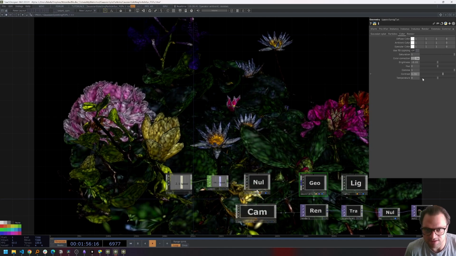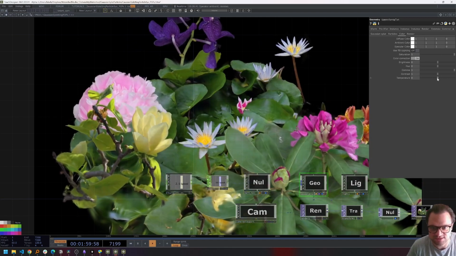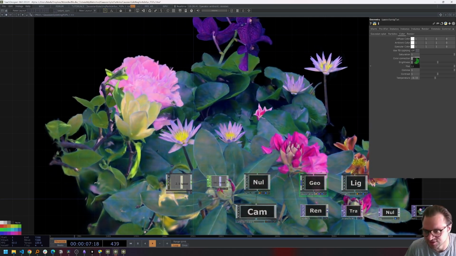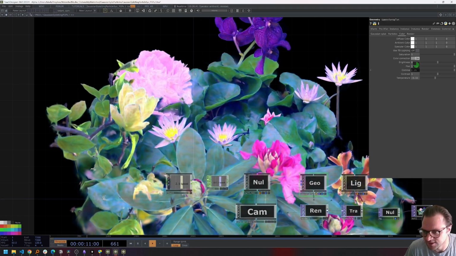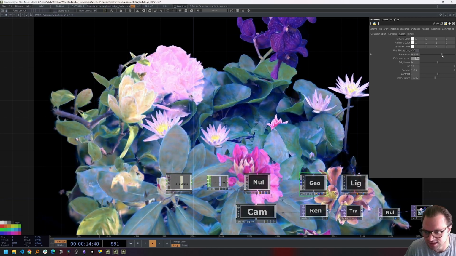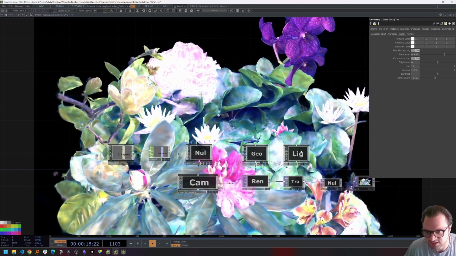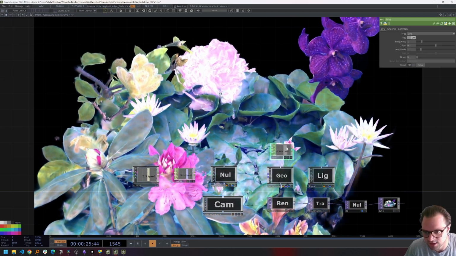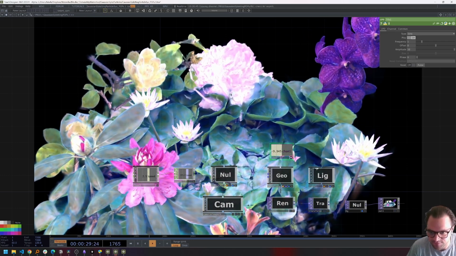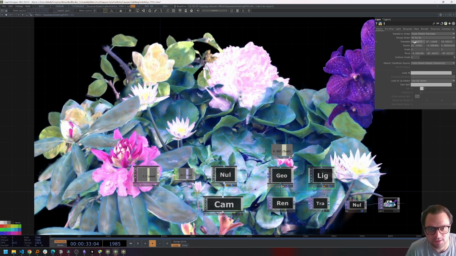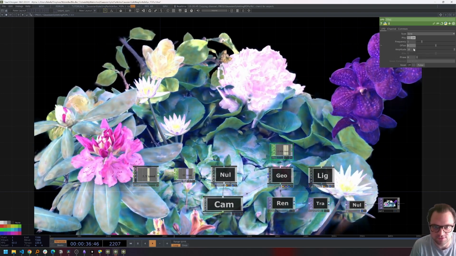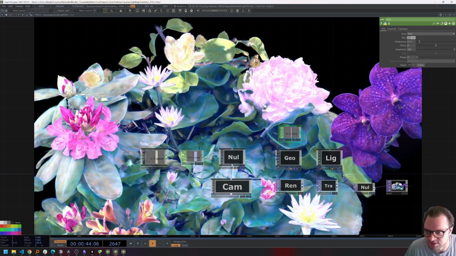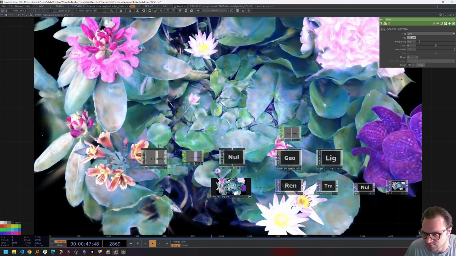adjust the contrast, and maybe my personal favorite is this temperature adjustment, where we can just change the temperature of the whole thing. And I think it's pretty cool to be able to combine this temperature and hue adjustment, and then maybe bring the gamma up or down a little bit, turn the saturation down just ever so slightly. We'll turn on this TD lighting. Let's make the light a little bit more dim, and we'll put it on an LFO with an amplitude of 10. This will be the TX. And boom. Okay, maybe more of an amplitude of like 101, and we'll turn the frequency down. And so now we have this nicely animated lighting that's moving around in our system. All of this is getting integrated in real time. So as we move the camera, everything stays correct.